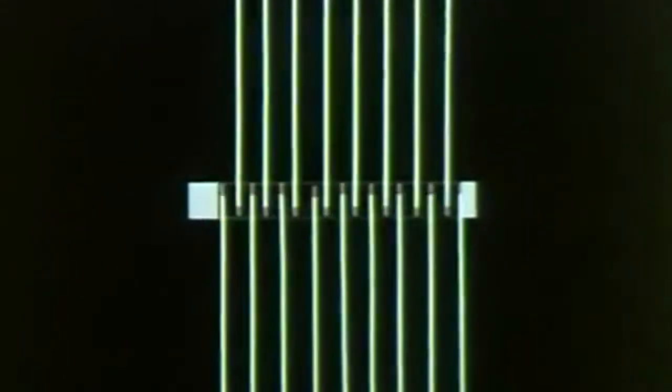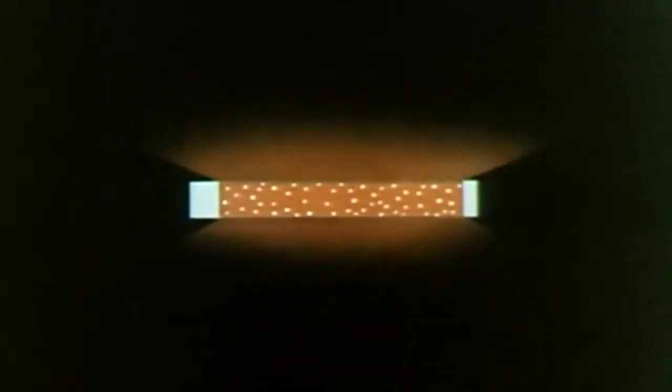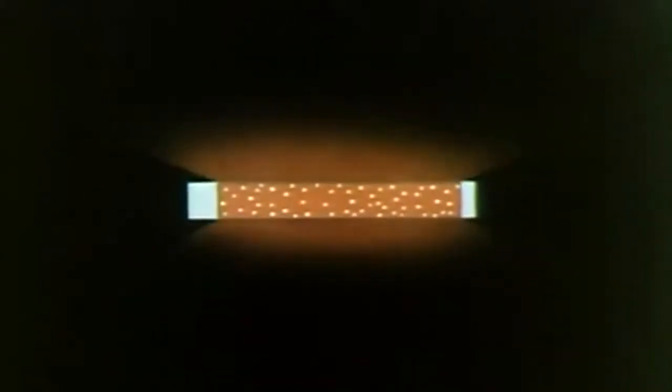Inside this laser, equipped with special mirrors, atoms are excited with an external light source. When they are weakly excited, the atoms begin to give off light independently of one another. However, when they are strongly excited, conditions are created which force the atoms to release light all to the same beam. The beam gets brighter as it moves within the laser.